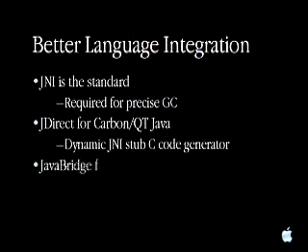In using it, you just write your little wrapper class for the C functions you're going to be using, and then you have one piece of code to write. You ask JDirect to build you a library, and so it writes the JNI stub code, links it in, and then you just start using your code. So in your static initializer, you just say, load me in, and JDirect does the rest.